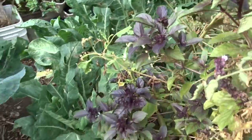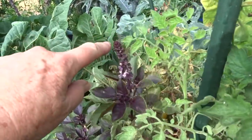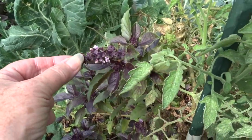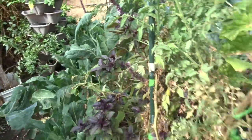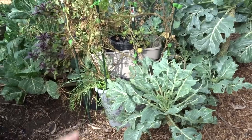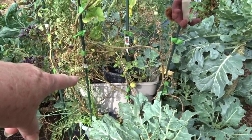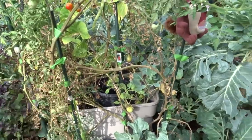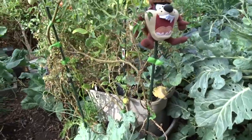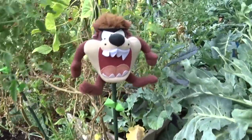Purple basil — one purple basil that got quite big. I would pull the flowers off because you're supposed to, but Gary likes to eat them. So I will let Gary come out and pull them off and eat them. That container I did a video on — it's got the big container on the bottom, a smaller container inside there, and then another one on the top. It's basically three decks. It's got so much growing in there.